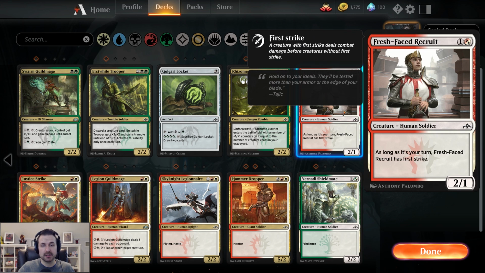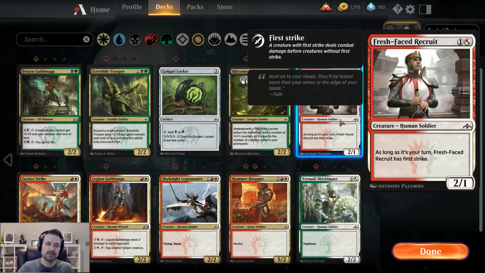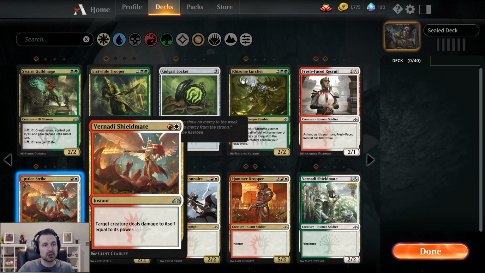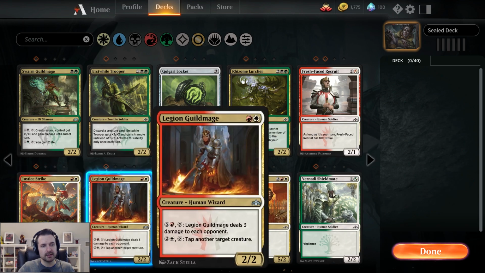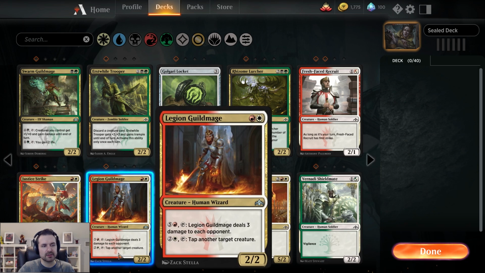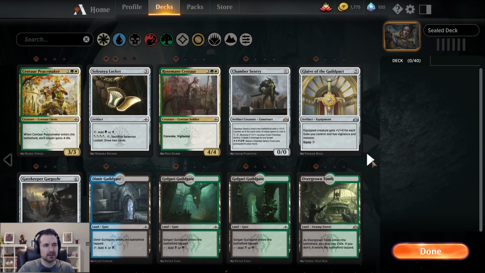Fresh-Faced Recruit is a quality card, and if we're being honest here, we're really strong in white, and this is just as good as a white card, so we will likely end up playing some of those. Maybe the same thing with this. Now we do have some good red-white cards, so if we're also thinking about colors to splash, we could just splash red and take some of our better red options, because this Guild Mage is great. This is a great source of removal. I like this just because of the evasion, so we have a strong shot at just splashing red potentially as well.